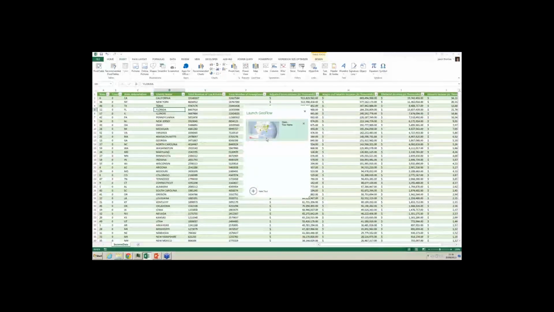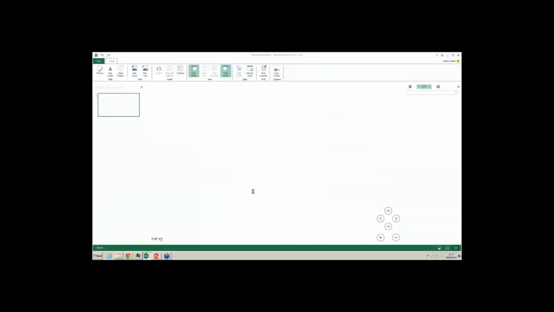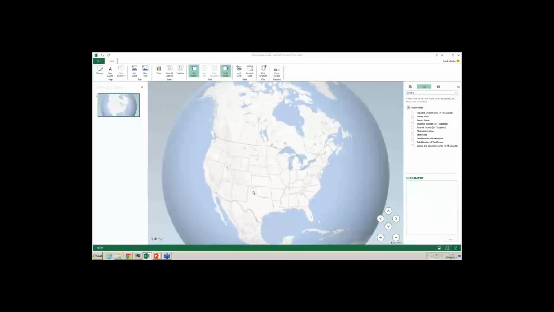If you have already made some visualizations, they would appear here, and it looks like I had already made a tour before, which is what you're seeing here. But for the purpose of this demo, we're just going to be creating a new tour. I click on it, and I am presented with a different window. From the window here, you can see that there's an Office-like ribbon on the top with some functionalities.